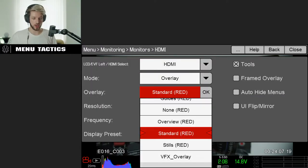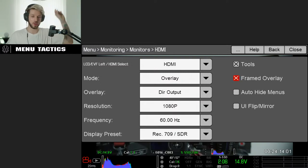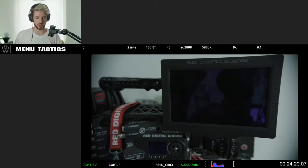So I'm going to come in and I've got one already pre-made. Framed overlay so that all the settings are in a black bar and not overlaid on the image, and auto hide menus. And this is what we are going to be creating. So this is the output that's going to be going through SDI. Just seen a comment, LUTs. Yeah, LUTs in lowercase, L-U-T-S. And this is what we're creating.